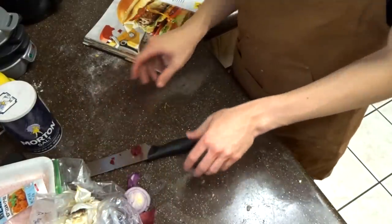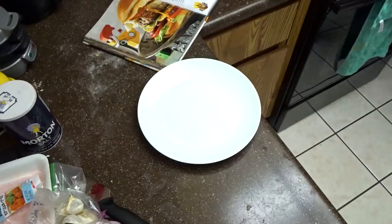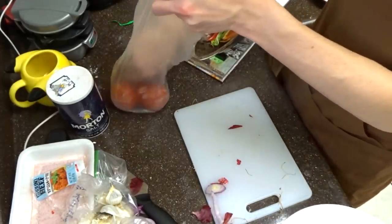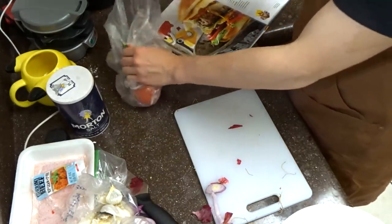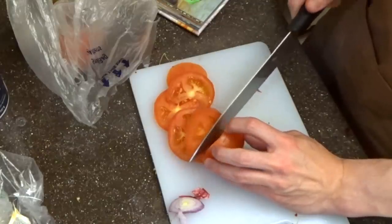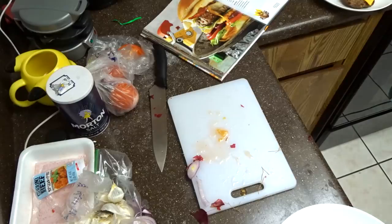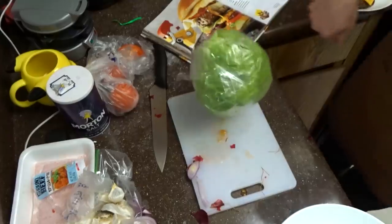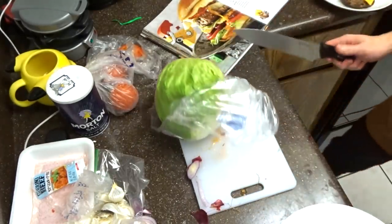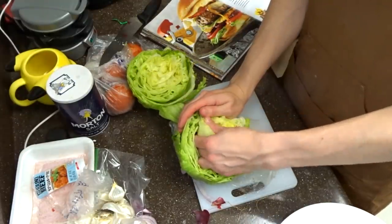My kitchen's a mess, I'm not even halfway through. I forgot, I gotta get tomatoes too, and oh, it just doesn't end. There's always a vegetable here, a bacon there, or here's your tomato, Junkrat. I don't even like tomatoes. There we go, those are perfect tomatoes. Oh my God, I also forgot. We need a head of lettuce, it just doesn't end. I don't know if you're supposed to cut this, but I'm gonna cut this. There we go. Just dig for a piece of lettuce.